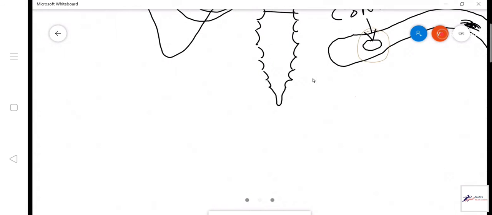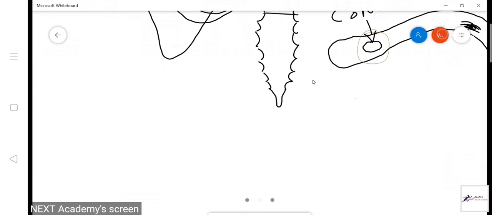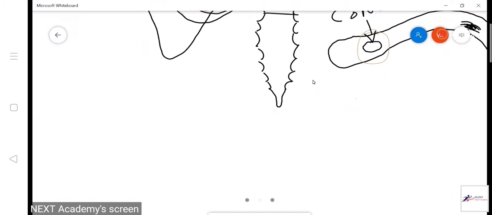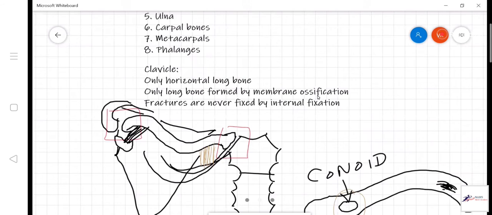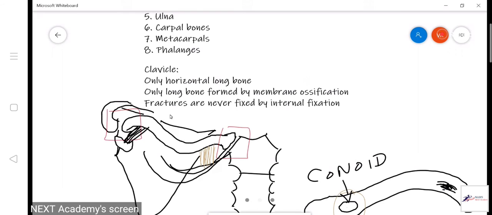Now, other bones of the body, especially the flat bones like the bones of the skull, are formed by a process called membrane ossification. Membrane ossification is a process where a membrane is formed, and inside the membrane there is infiltration of osteoblasts, which lay down lamellar sheets of bone, which finally form the bone itself. That process is what we call membrane ossification. Bones of the skull as well as the mandible are formed by membrane ossification. Other than those bones, the only long bone in the body which is formed by membrane ossification is the clavicle. And this gives you the reason for the next point.